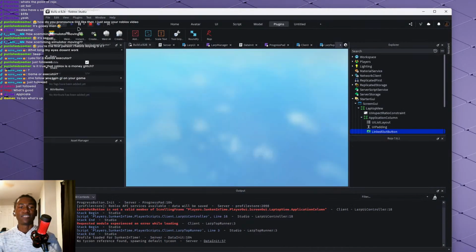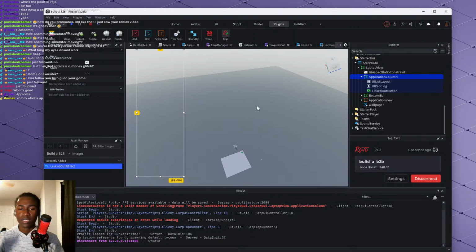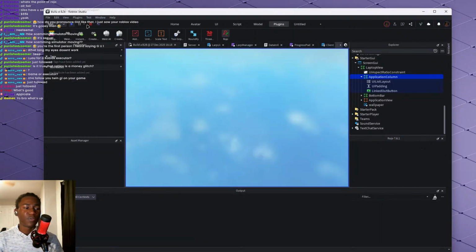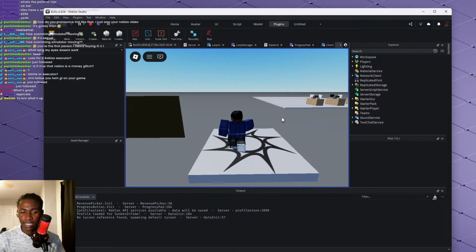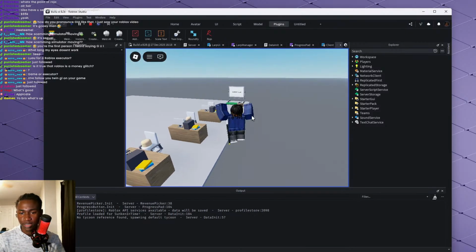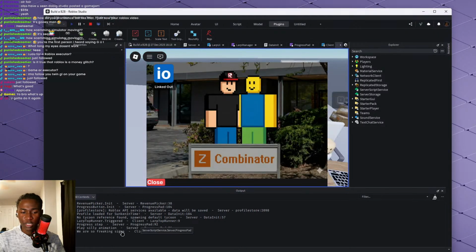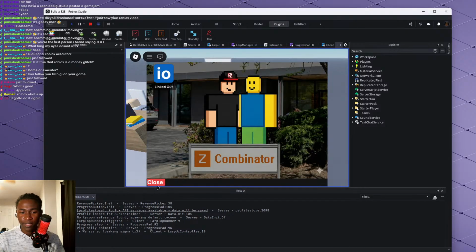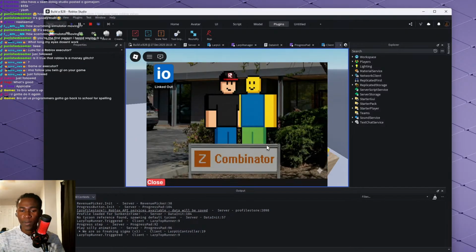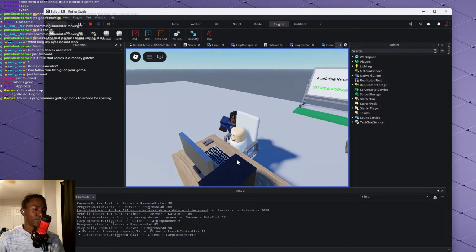All right, let's rerun this now. Yo, how's it going, Gomez? What's popping? We are finished. We are getting the UI and we're scripting it to work now. So we're making a lot of progress, essentially. Hey. All right. So we're so freaking Sigma. So it works when we click it. And then we close it. Boom. Open. Close. Open. Close. Open. Close. Nice.